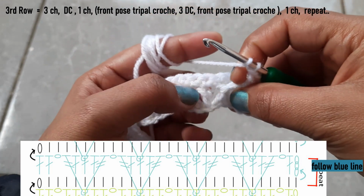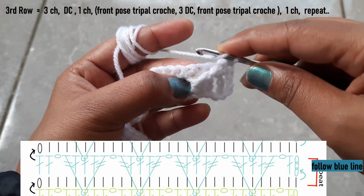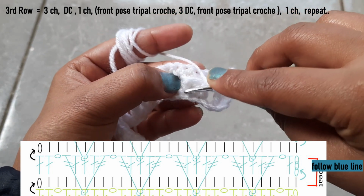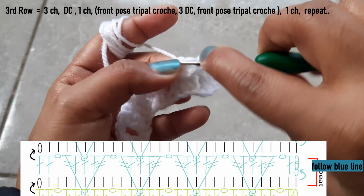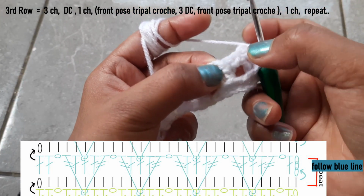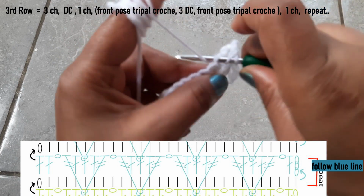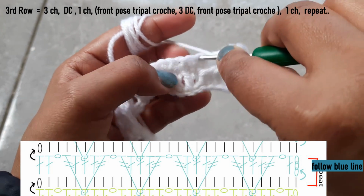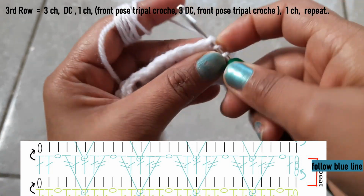Now yarn over. Now we will make three double crochet in the center here. So just go back, you can see on the chart as well, go back one backward. Can you see clearly, I hope. Insert your hook here, and I want to show you this, we have a space here, and next stitch skip on the next here. You can count, you will get the idea. So one double crochet, and then next here two double crochet, then next stitch, so three double crochet.